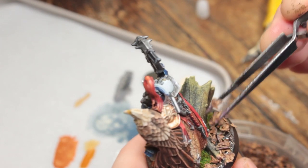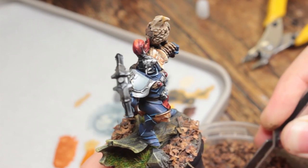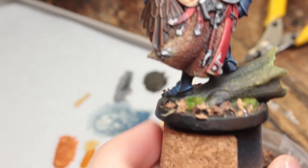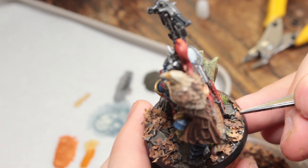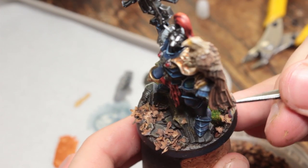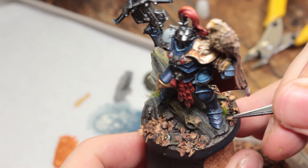I'm trying not to press the leaves down too much because I want them to look like they've fallen naturally. With some models I was able to dunk the base in the leaf litter directly, but this one wasn't having it, so I carefully picked leaves up with tweezers and dropped them onto the base. Once the scatter is on, I brush off the excess and use tweezers to reposition it — where the moss is, the springy tendrils stop the leaves sticking, so I reposition them into areas with more water effects.